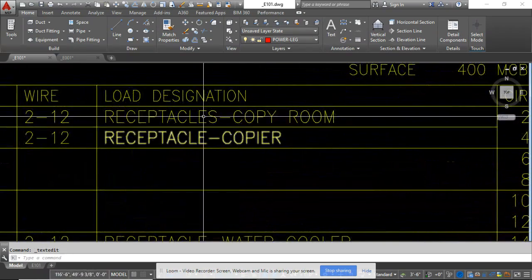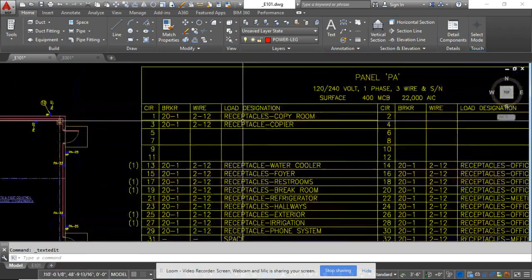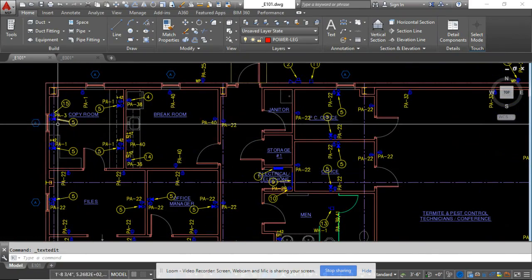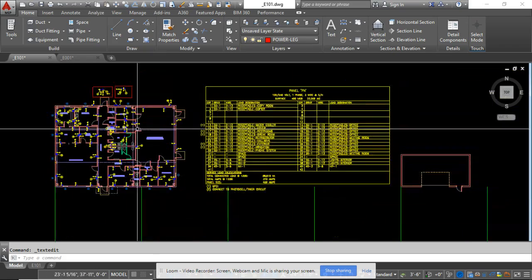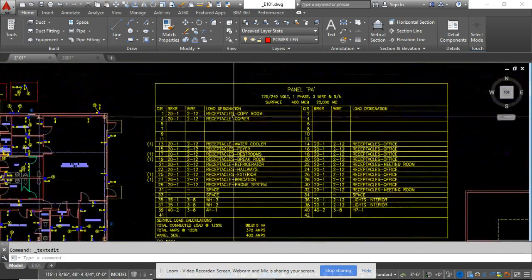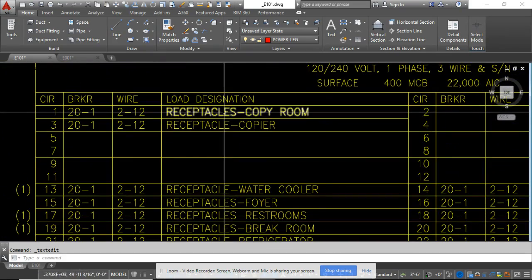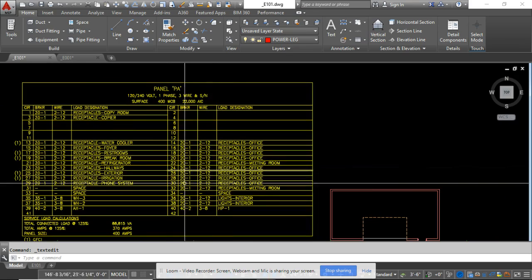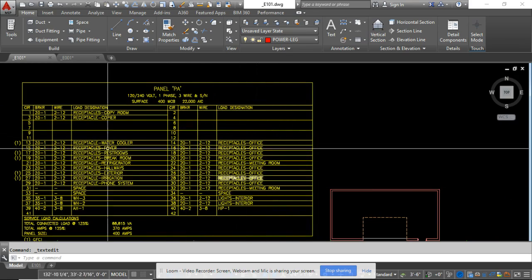The idea is for the things that are in the same room to be together. Let's say in a state of panic, somebody's trying to turn off just the copier because it caught on fire. And for some reason, the breaker for the copy room is number 1, and then the circuit for the copier is 28. So the person is going to have to read this whole panel schedule to try to find it.